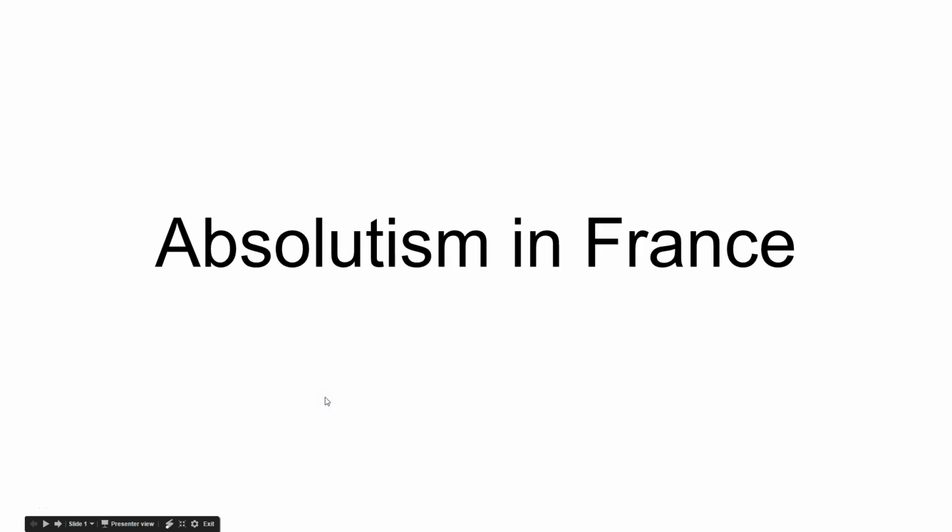All right, we're going to look at absolutism as it exists in France during the 1600s, and we're looking at this transition from Henry IV to Louis XIII to Louis XIV to understand how and why France shifts away from what I'll call a traditional monarchy, where the king, although he holds some powers, definitely has to defer to the nobility, to a country where the king exercises almost total and complete power over everybody. So we're going to take a look at that and see how that plays out.